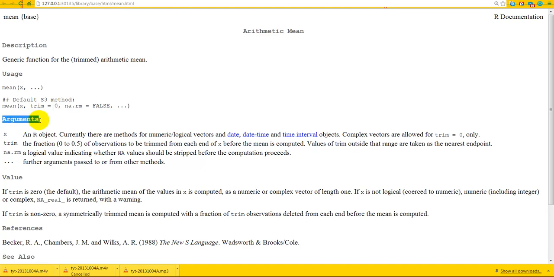The documentation tells you what the arguments are. It says x is an R object. That's not that clear to us right now, but for our purposes so far it just means it's a list of numbers. So I just had 1, 2, 3 as my list of numbers. Then there's another argument called trim, and that is a fraction from 0 to 0.5.